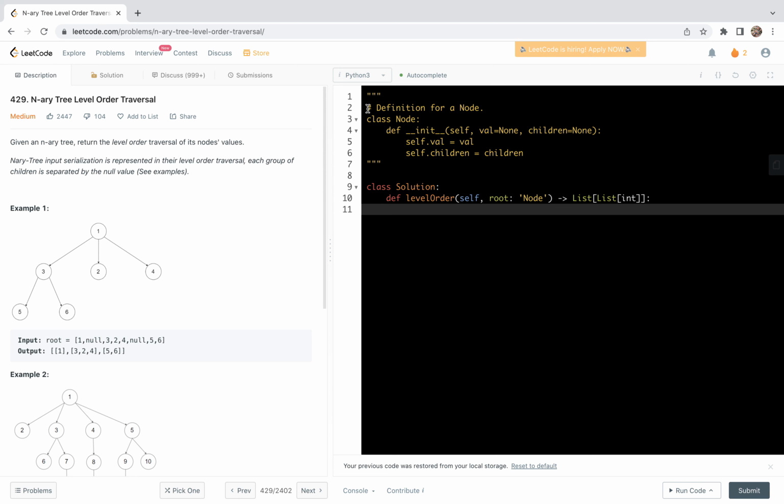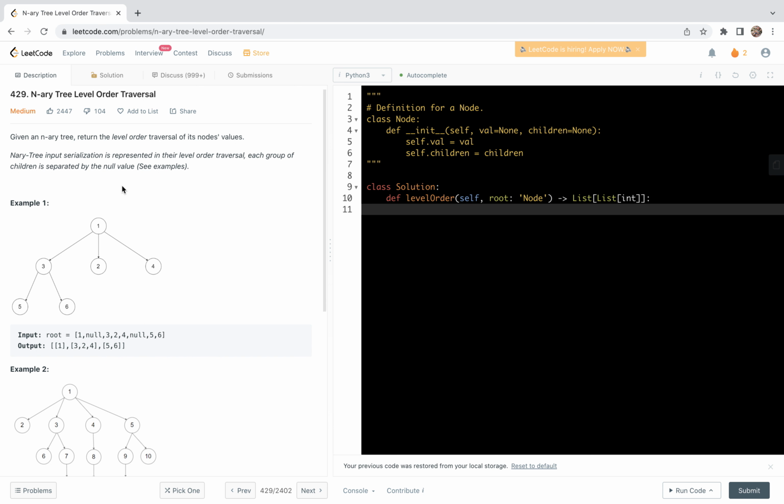Let's have a look at a daily challenge problem, that is problem 429, N-ary tree level order traversal. So in this video, we're going to share a very routine solution based on level order traversal of trees. This is actually the same problem as a level order traversal for a binary tree, but the context here is N-ary tree. So first, let's read through the statement of the problem, and then we do a simple analysis and share the code. Given an N-ary tree, return the level order traversal of its node values.